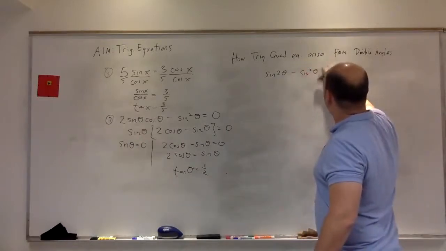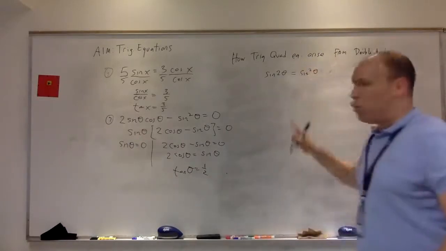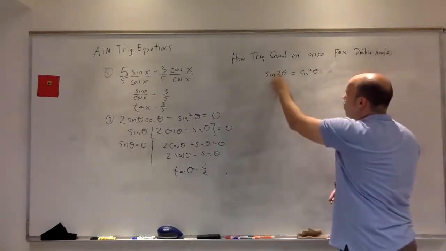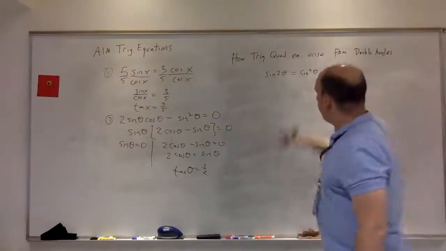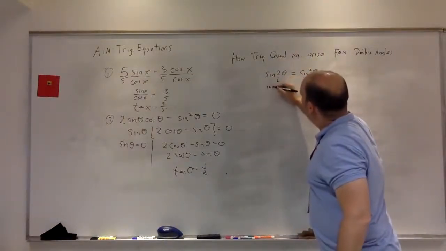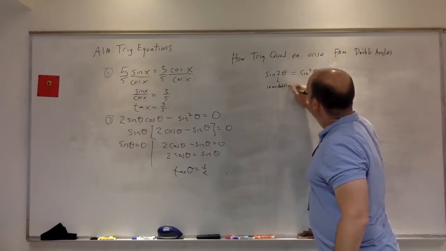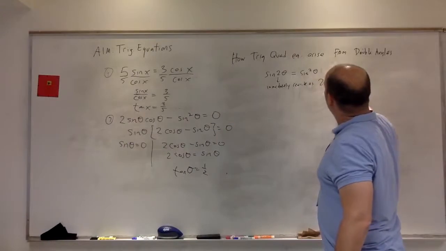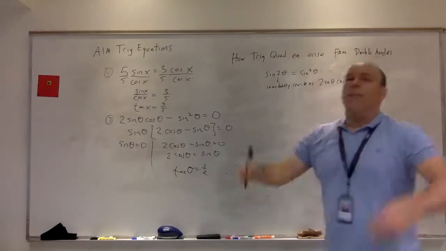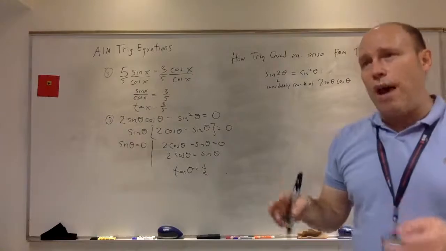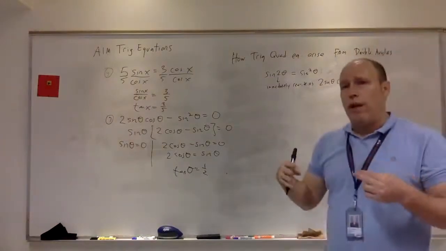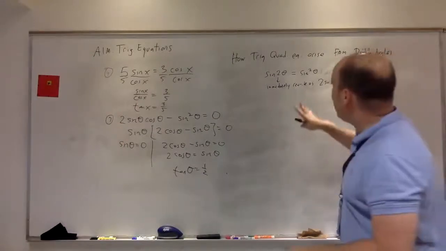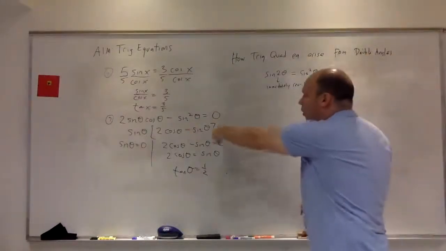Or, I could have written it like this. This is the equation you could have seen. So let's deal with this first. The second you see sine of 2 theta, turn it back immediately and rewrite it as 2 sine theta cosine theta. Because once you have all the sines and cosines, it's just much easier to manipulate and solve an algebra equation.